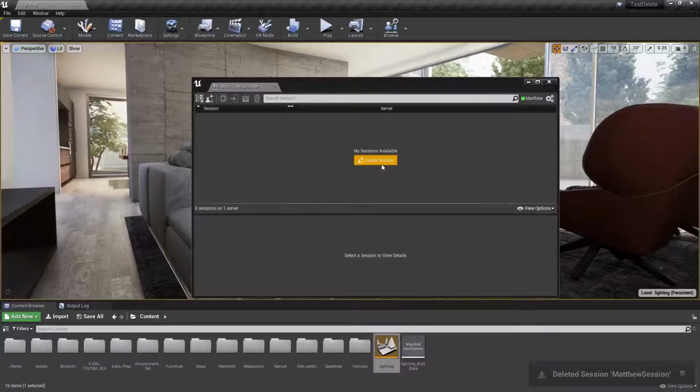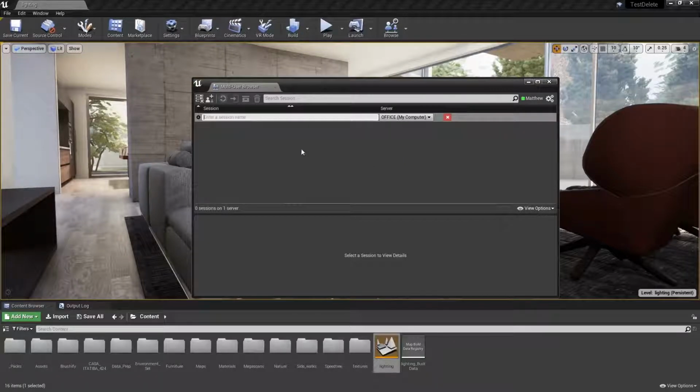Something to keep in mind is that the server stores the history of changes made during a given session as long as that session still exists. Now, when a user disconnects from a session without saving the changes they've made or persisting those changes, their local project will revert back to the original state and hot reload any changed assets. Now, this doesn't mean the changes they made are lost, because remember, those changes are stored in the session on the server. So the user can always reconnect to the session, and when they do, the server will then reapply all those changes. So let's create a new session now, and we'll name it.